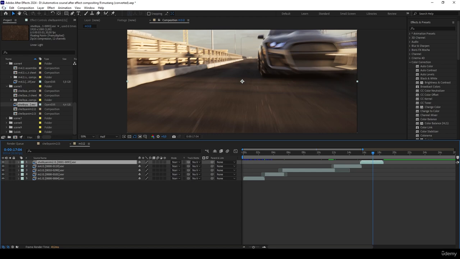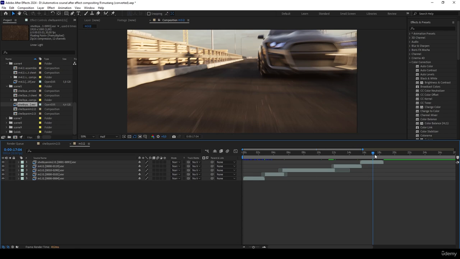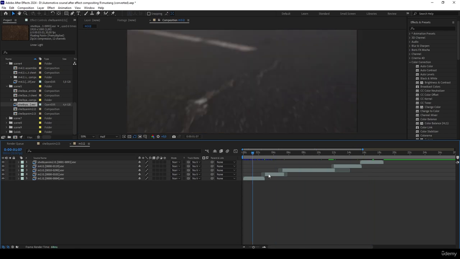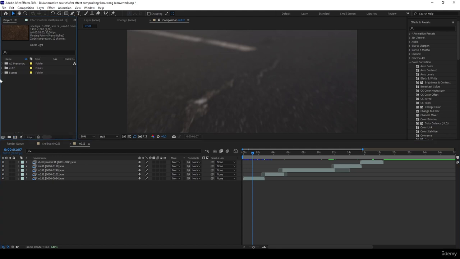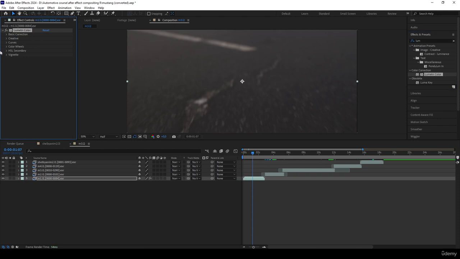After that, when you're happy with the result, you have to come here to click File, Save, and save your project. Okay, now let's add the color corrections. So I will hide everything here and look for the Lumetri Color. If you can find it here in the color correction, you can write Lumetri Color, and you can place it. So basic correction is everything we will need.